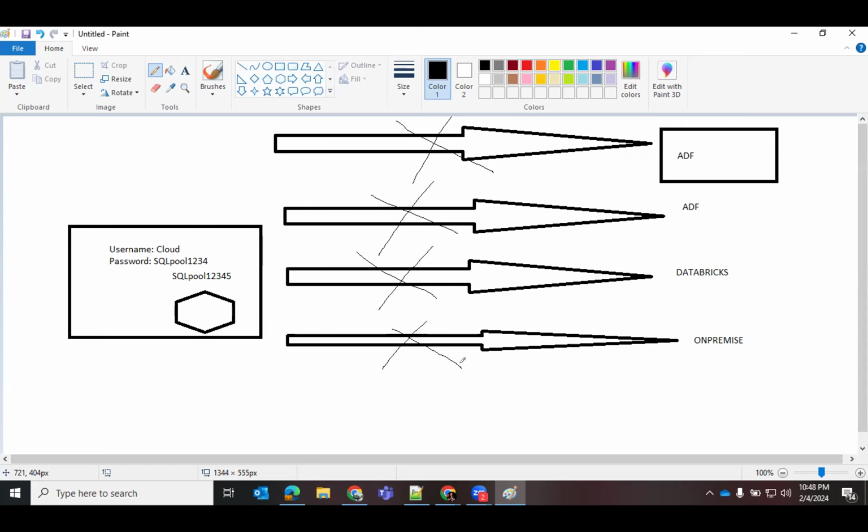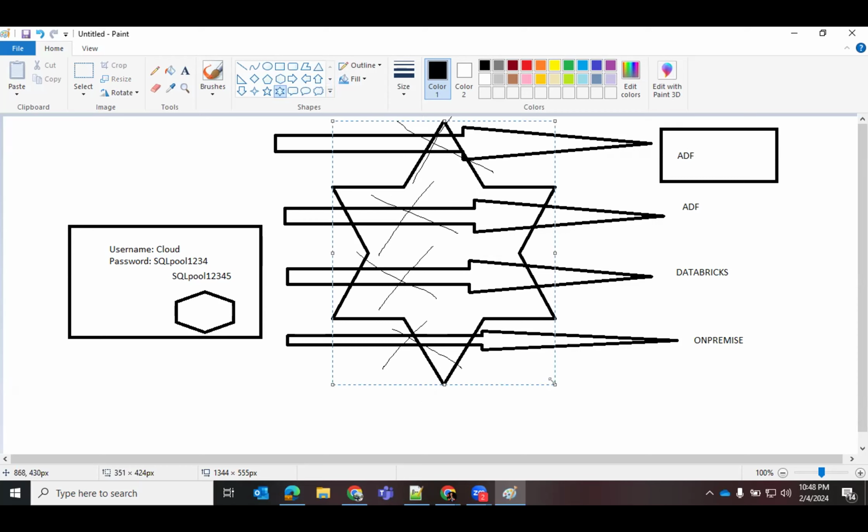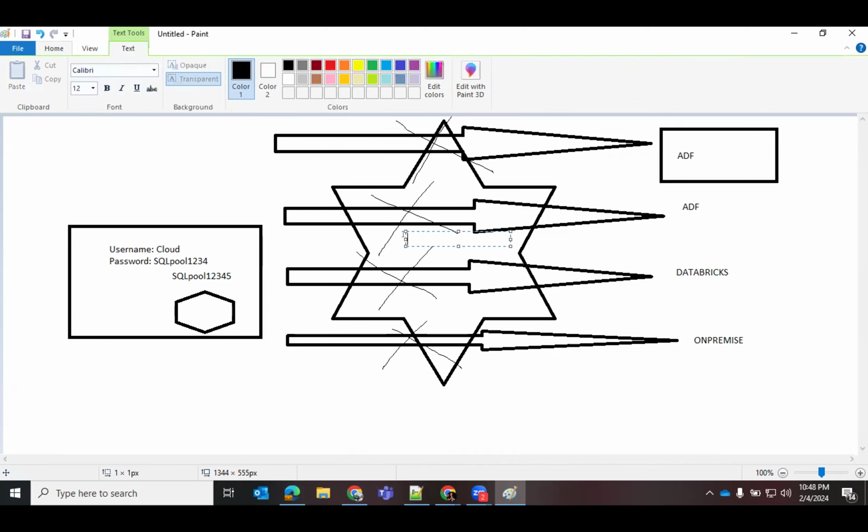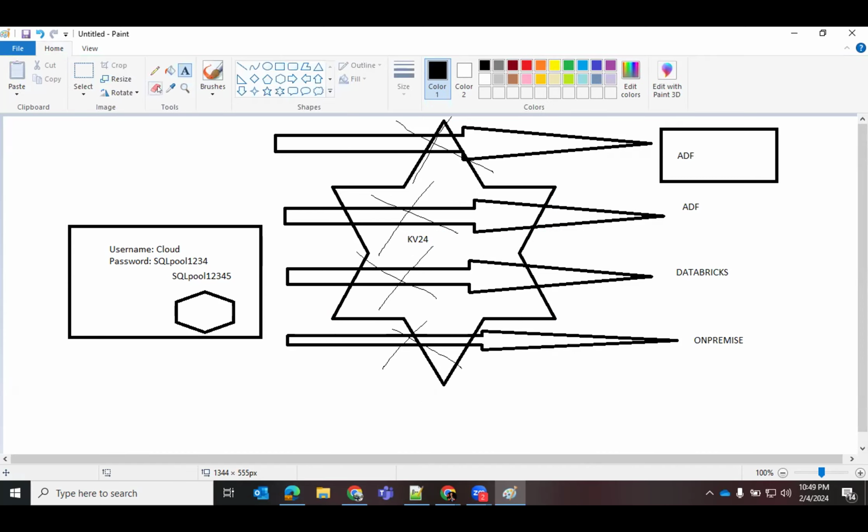So it's not a good practice, and this problem will be solved by Key Vault. If we use Key Vault, all these problems will be solved. What we will do is make a Key Vault. Suppose this Key Vault name is KV24, for example, and in KV24 we will write this password.